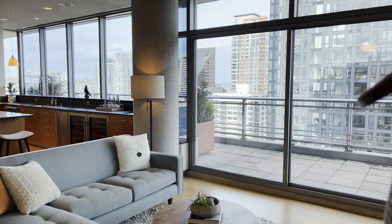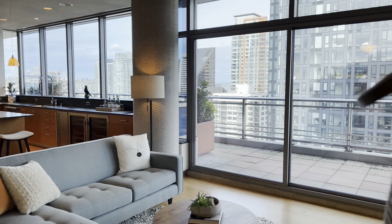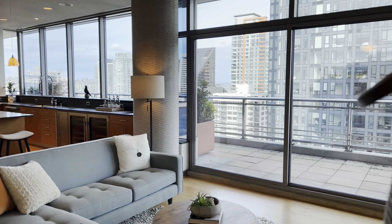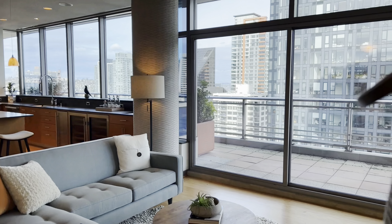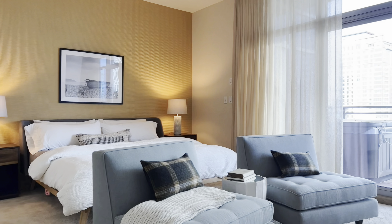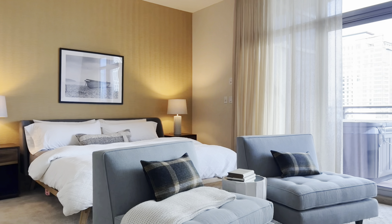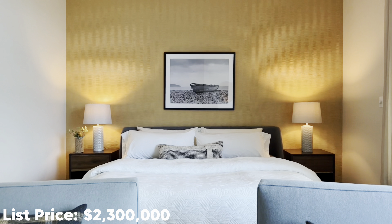Let's extend past the kitchen because you have your office library space over here, decked out with built-ins all over the wall. I love the built-in desk — it's a big L-shape letting you do all your work without running out of desk space. This opaque door keeps things stylish and it flows so nicely. As you come out of the office area you go towards your master suite, but first we're going to check out the first bathroom — it's a nice size powder room with a good size vanity and toilet area. The most impressive thing has to be the walls, which have this bronze paintbrush effect — it looks spectacular. I love the tiny details within this top floor penthouse unit.